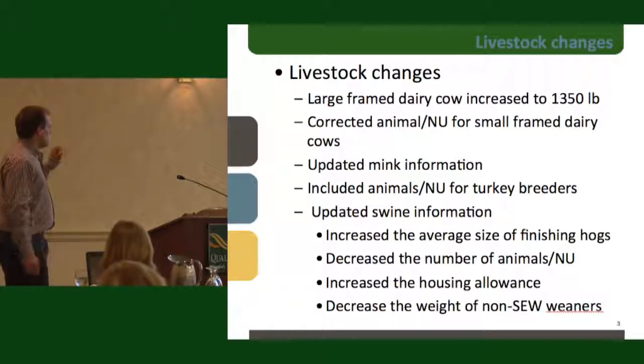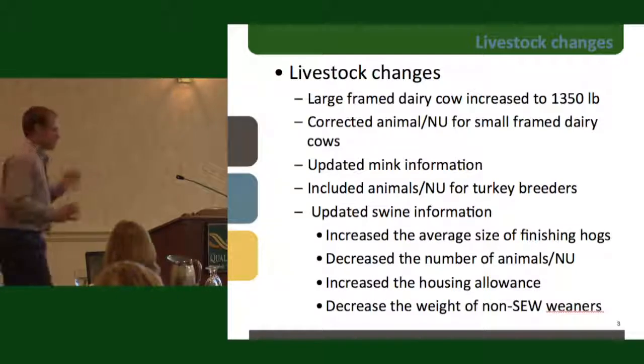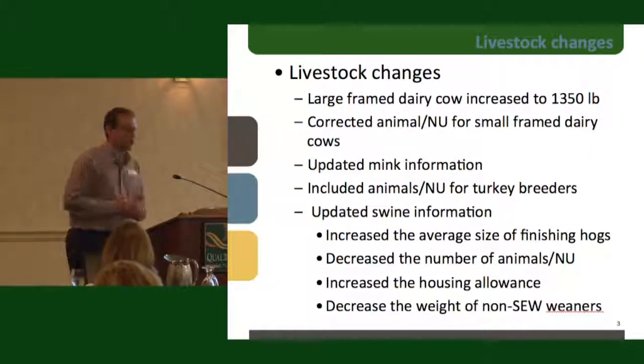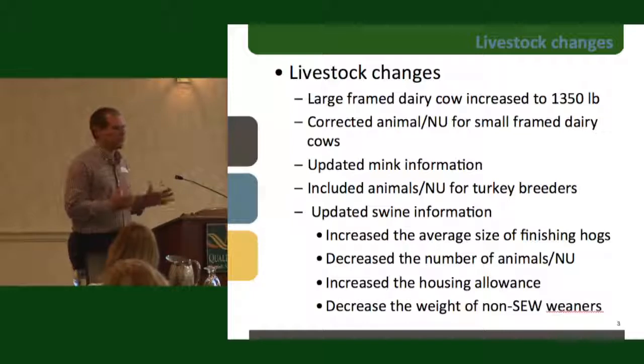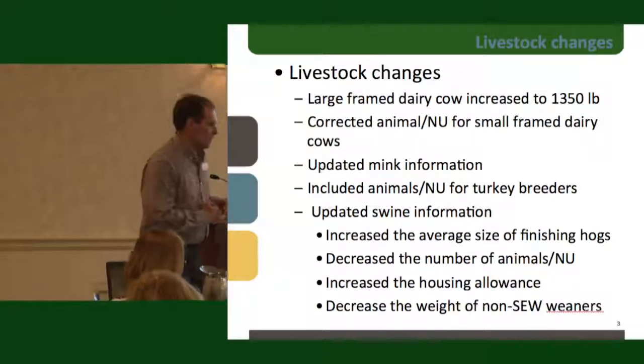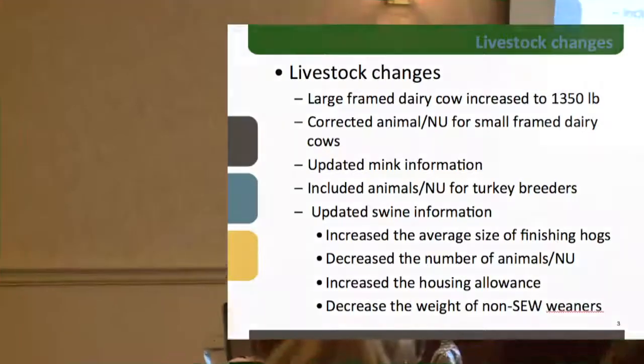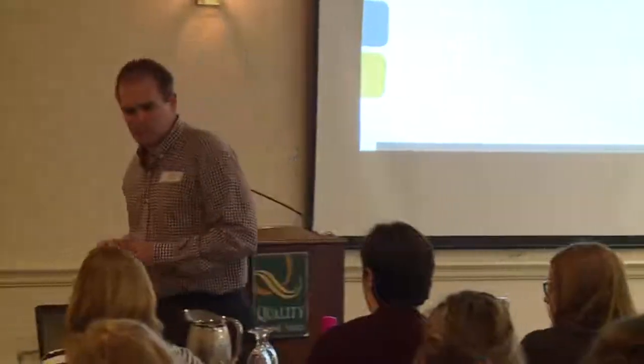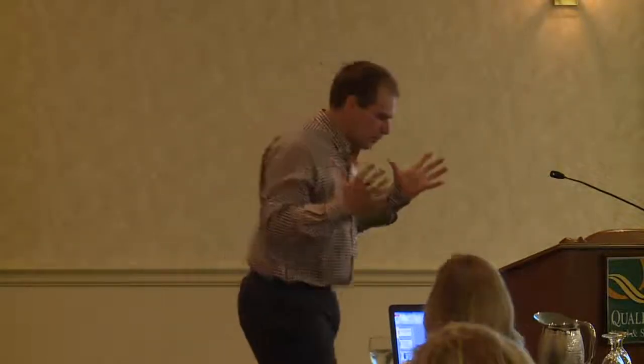The other thing that we changed was we decreased the weight of non-SEW weaners. Again, management practices have changed, so we updated the tables accordingly. Okay, that's the end of the updates. You've peppered me with questions a little bit. I probably should do one more quick little talk on just the structure of Agrisuite.